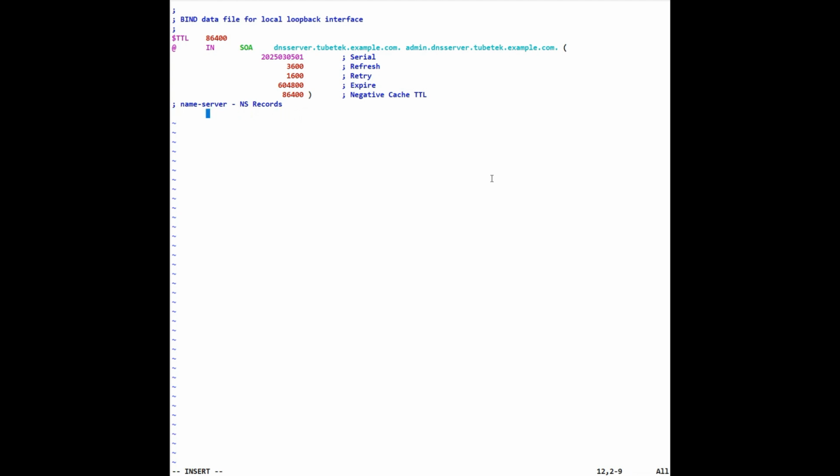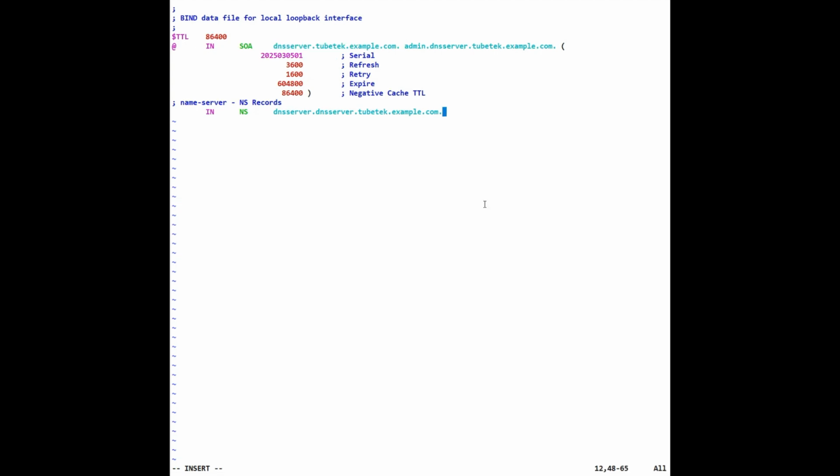And what we need to do is tab across one, put in @, tab across one, NS, tab across one, and we need the name of the server and the fully qualified domain name which we entered above. So for me it would be dnsserver dot, and then I can copy the rest from up here. But we must have that dot on the end, remember? So we'll put that in there. Now you may have more than just that one that you need to enter here. So you put the name in, followed by the FQDN. For me, that finishes the name server section and the NS records.